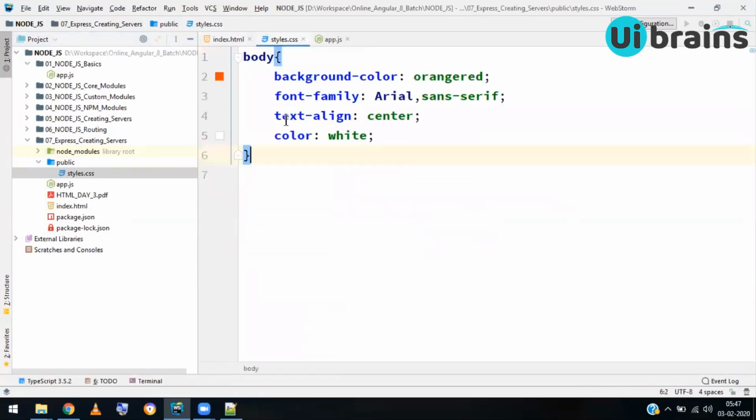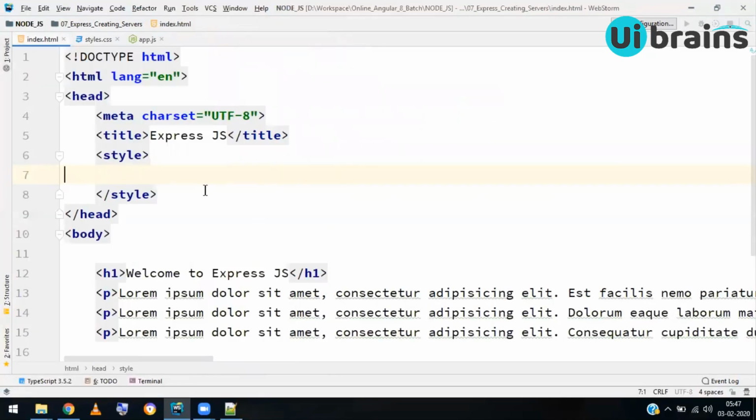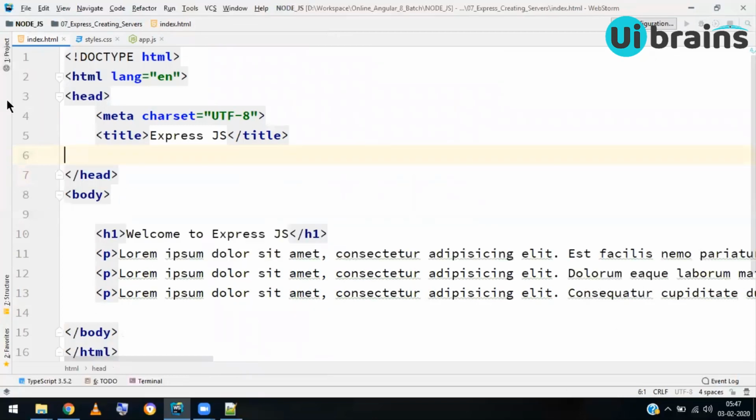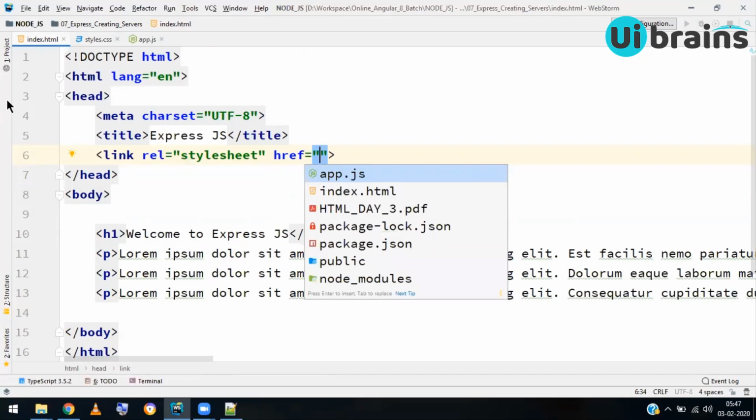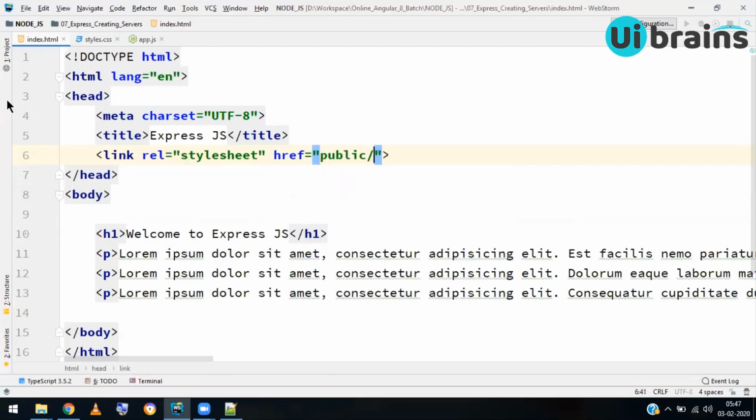And what I do, I will cut the entire styles and keep them here. Then we made the styles here, and I'll just delete this and make a link to that file. So public folder slash style.css. Simply what I have done is, instead of writing a style tag here, I have taken all the styles to the style.css, and I have configured the exact path of the style.css in my HTML, and then I save it.